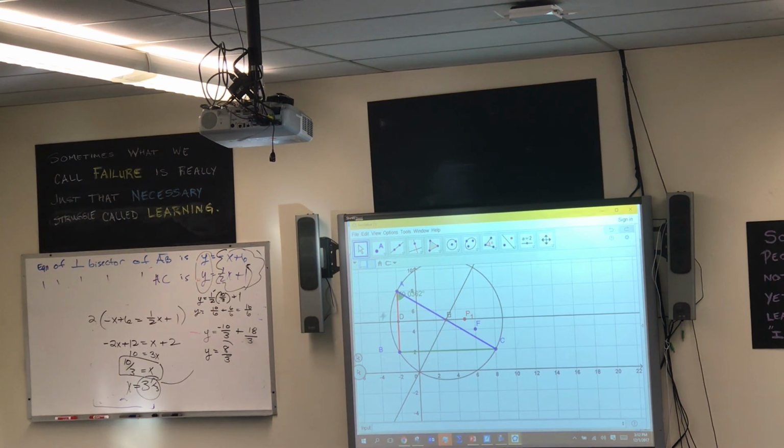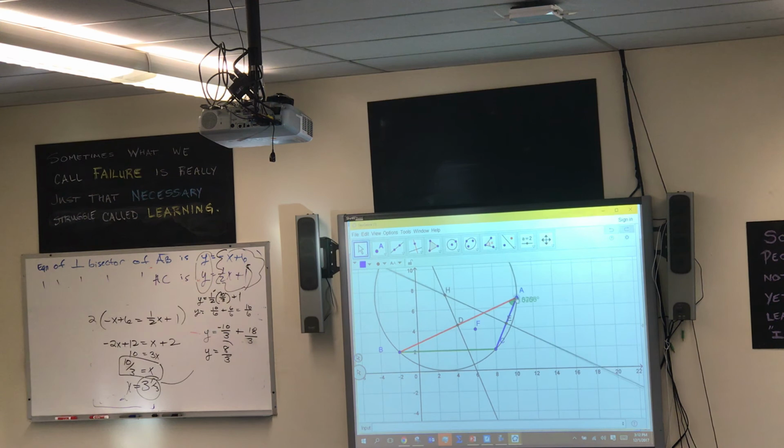But as I make that angle beyond 90, where does the circumcenter go? Yeah, it goes on the outside, right? So as you're doing this stuff, your circumcenter could be on the inside, could be on the outside. But its location tells you maybe something about your triangle. Or the type of triangle that you have tells you something about where the circumcenter should show up. We're going to keep working on this.